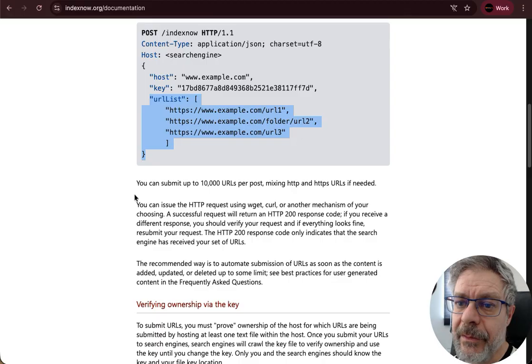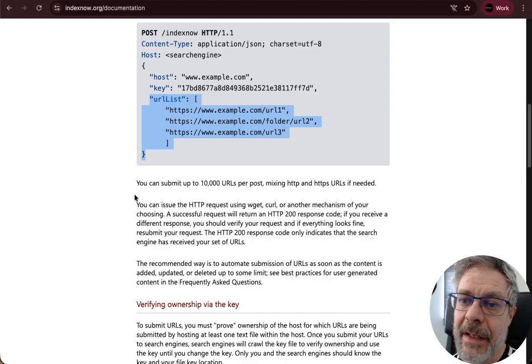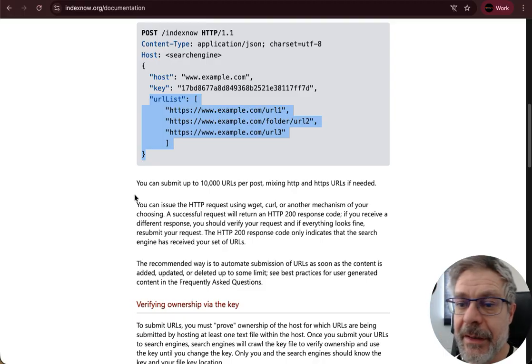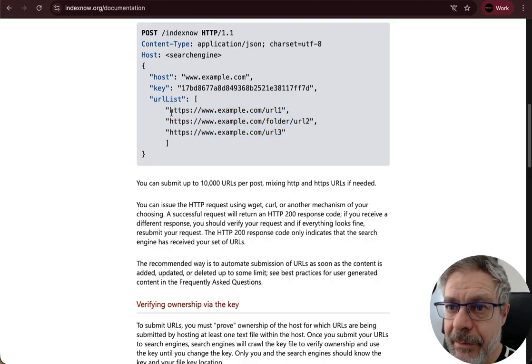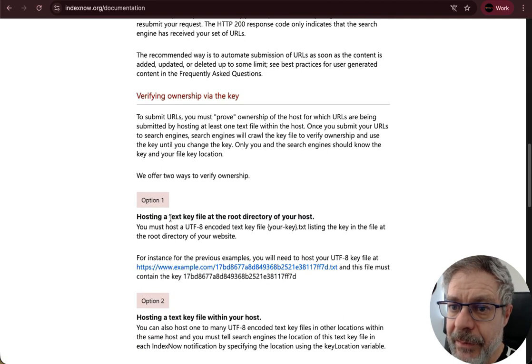So it's going to say to Microsoft Bing, for example, hey, I have a new page, so have a look and see for the ranking, or delete the page eventually. It's just to say there's an update on this page. So you specify the URL and then it's going to have a look straight away. Of course there's a verification of ownership via the key. And you can have a text key file, which I recommend at the root of the directory.